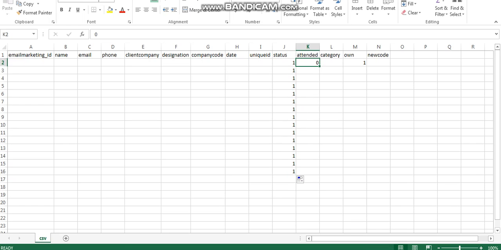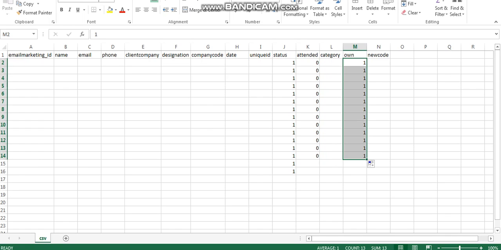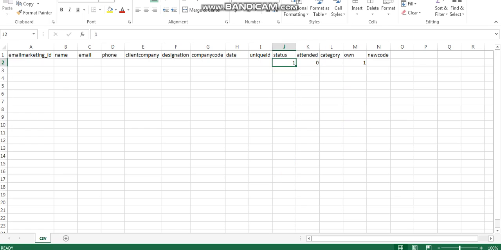The same applies to 0 for attended, and the same applies for 1 on OWN. So you must make sure that you autofill the pre-filled sections for all your contacts.